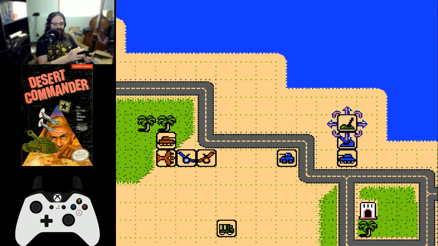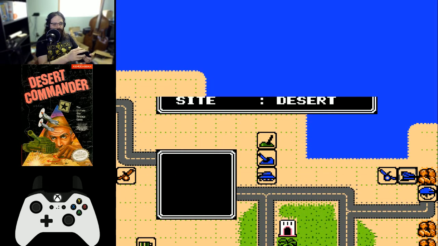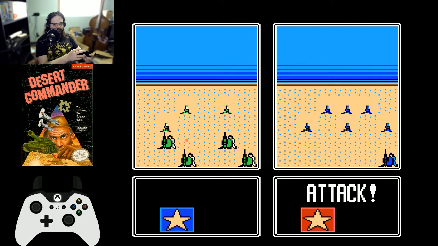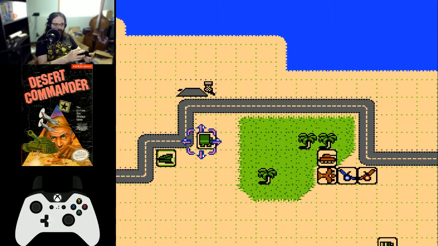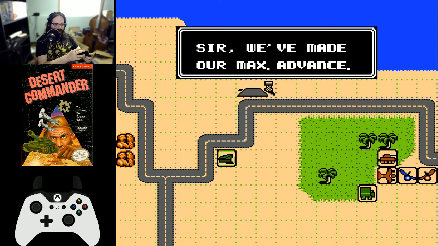The anti-air is just kind of out here floundering by himself, so you know what? We'll just tell him to hold his ground. Okay. At least we evened up that fight, if nothing else here. Yeah, I'm so sad that time is going to run out here before we can do anything more with it. This has been a fun episode.